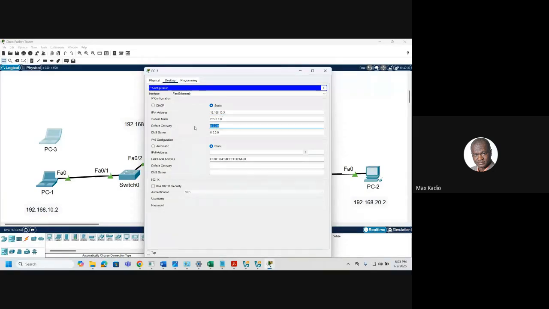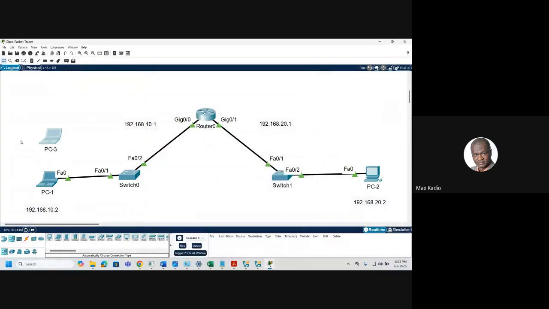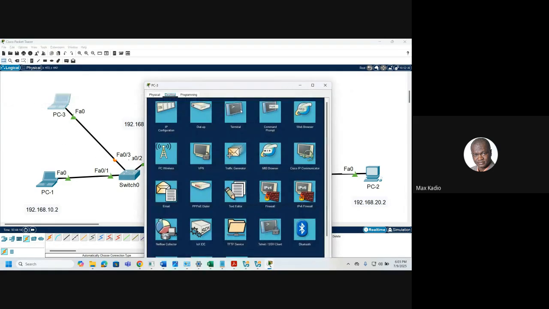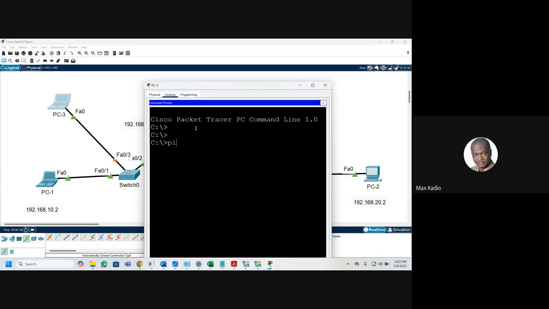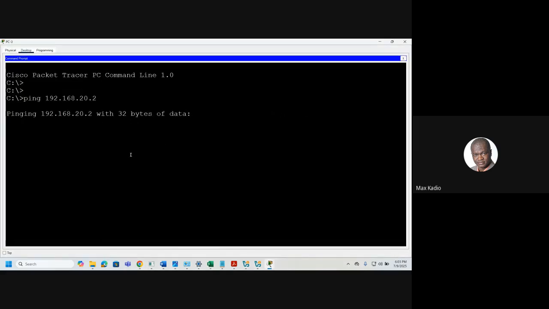And here the gateway 192.168.10.1. Can this PC also ping PC2? That is that side. Let's check. We'll also try. Ping 192.168.20.2. It should be successful. Let's wait.